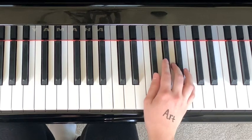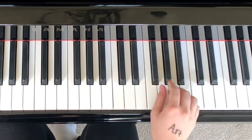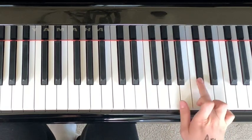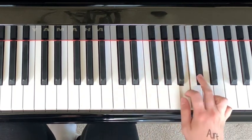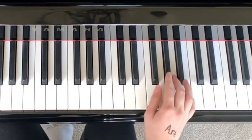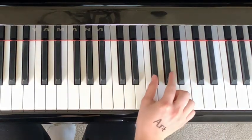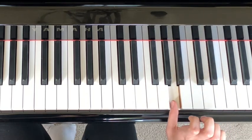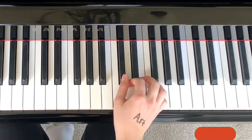Okay, so this next part, let's play it again. Nice and slow, let's go through it again. One more time. And one more part. Let's go over this one more time. Let's do it again. Then the next part is similar to what we already learned. So we'll just play through it again, that little walk up I taught you.